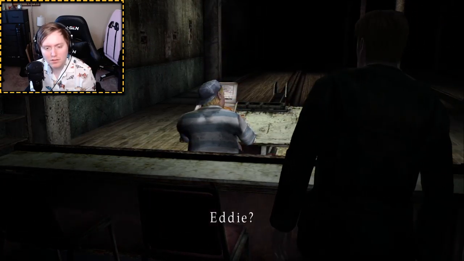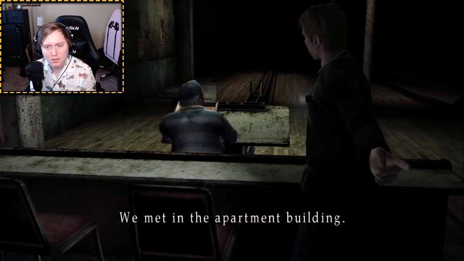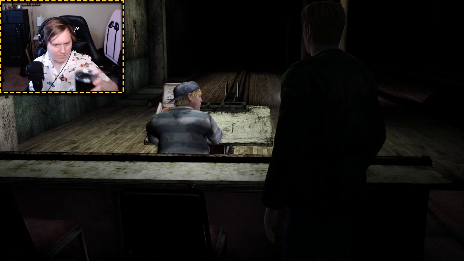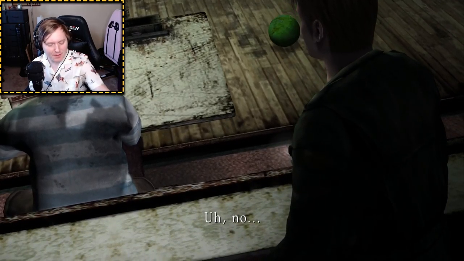Eddie? Oh. You're James. We met in the apartment building? Yeah, I remember. But are you alone here, Eddie? No.